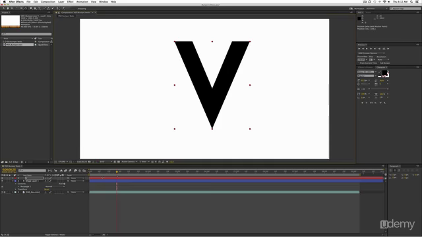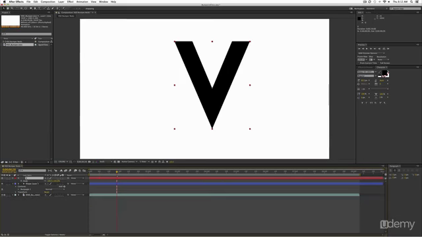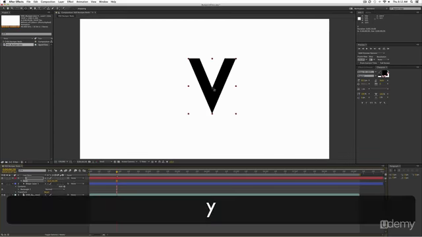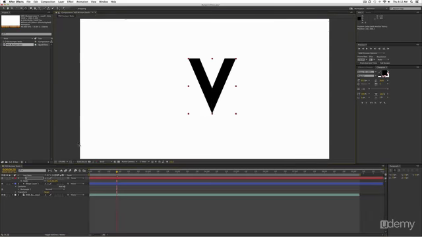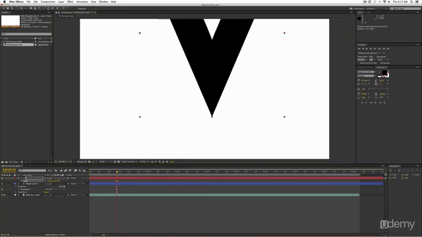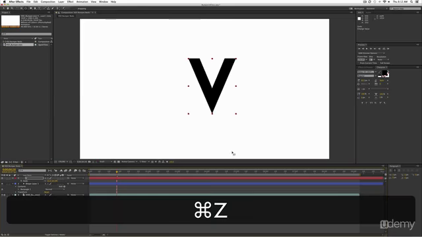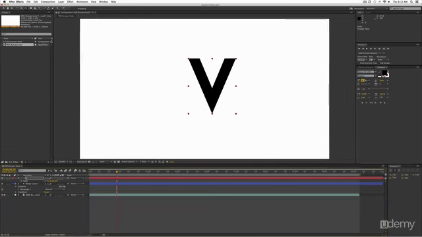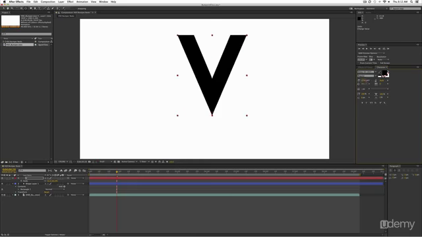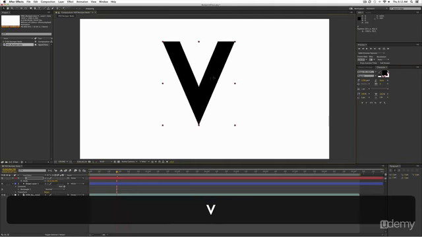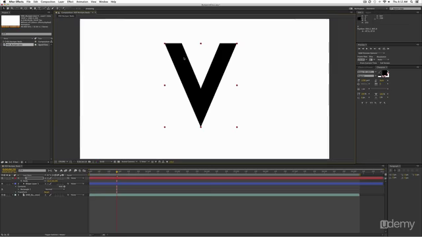But then if I increase the scale or change the position or rotation of this down in our timeline, so if I press S, it brings up scale, it will increase from the anchor point. But see, if I move it down here where it was and I change the scale, it increases from the bottom. So I want to make sure that the anchor point is in the center of this. So first let me get it to about the right size, something like that. I'm going to move the anchor point to the center.